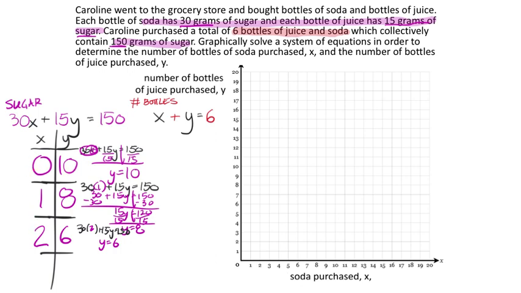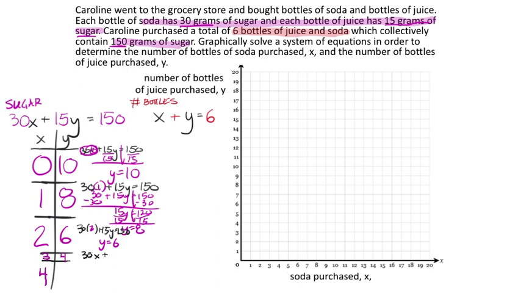So this was 10 bottles, then 9, then 8. Remember, we're trying to get to 6 bottles over here. So I'm actually going to skip one of the values. I'm not going to do 3. If you did 3 in here, which you could do, you would have gotten 3 and 4. But again, that's 7 bottles. Now, I know then if I get 4 bottles of soda, then I should have 2 bottles of juice. But I'm going to prove it with the equation.